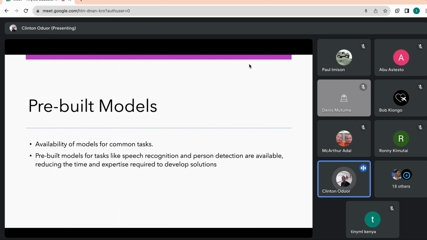Sometimes you don't have enough images of that particular class that you want to classify. You can use already pre-built models, like a person classifier model, and perform some transfer learning, and with your little training set, you can spin up something very fast without really going deeply into the hassle of building a new model from scratch.